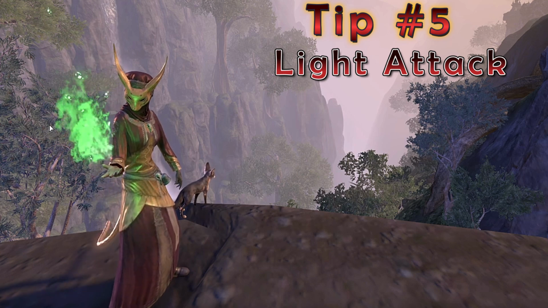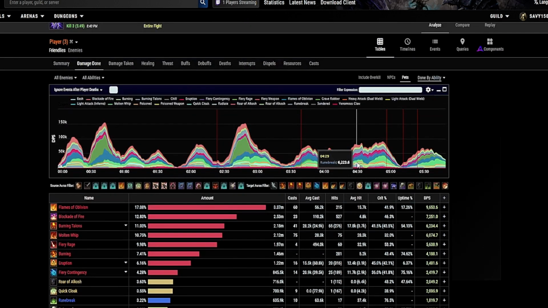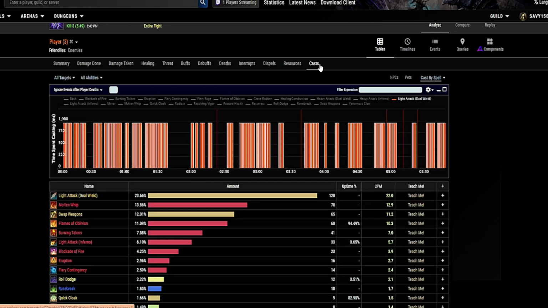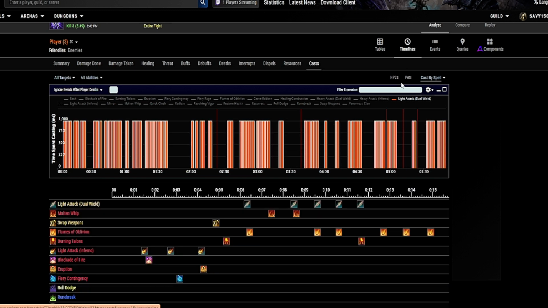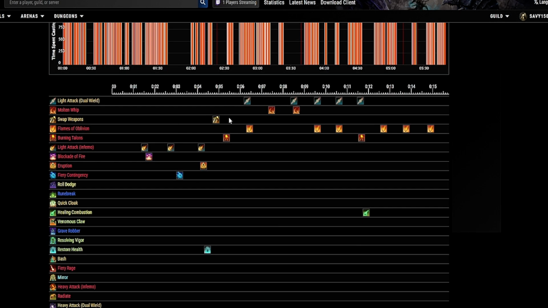And if you want to see if you're successfully weaving in your light attacks, a convenient spot to see that on ESO logs is going to be going over to casts, and then you're going to change it from tables to timelines. And here you can start looking at what your skill casting look like, and it should look something like this with light attack, skill.